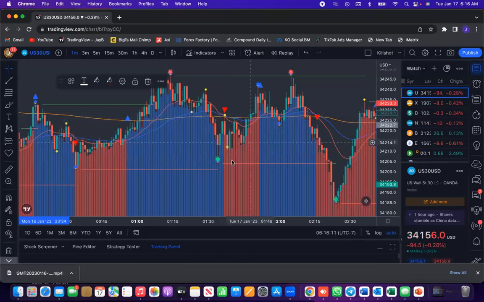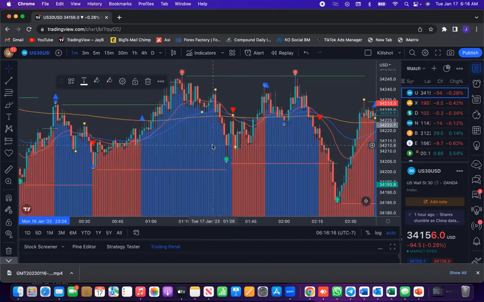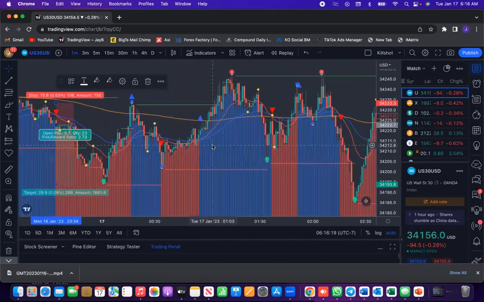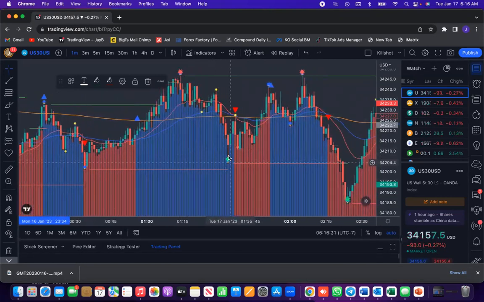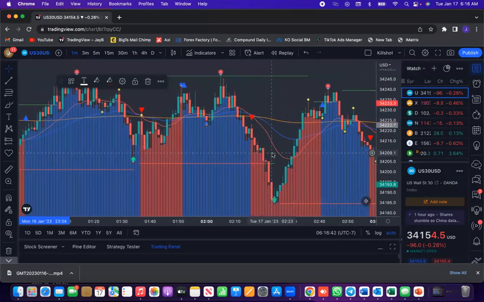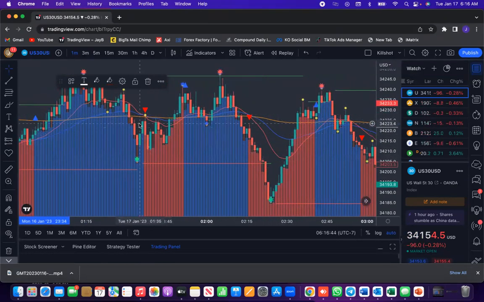But there's something else that keeps us out of this trade: we have this big green star right here as it's heading back down. So it's rated a support level, big green star. I probably would have taken this one, because the support level I would have been looking at would have been down here. So there would have been about 30 pips on the board with that support level back down here.